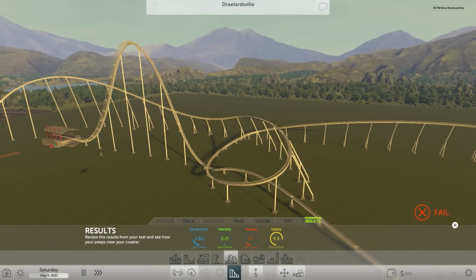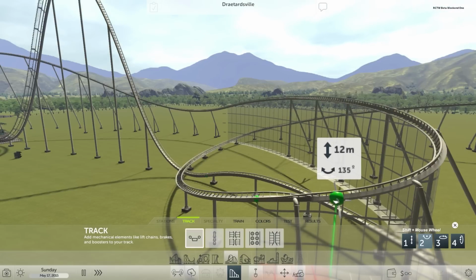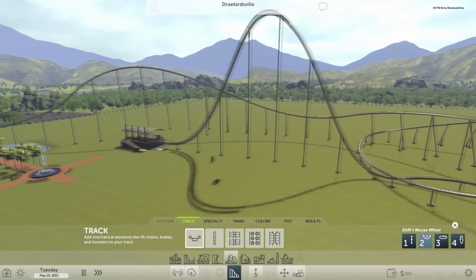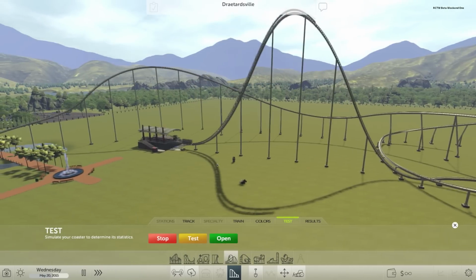Any tight turns, I'm learning I need to curve now. So there we go, we just click this, and then we're going to want to curve it. So something like that should be good. Now we are starting to slow down, so it should be fine over here. Then we're gonna go down, and it should be good. Now, one more test run. Let's hope it does the whole track this time.